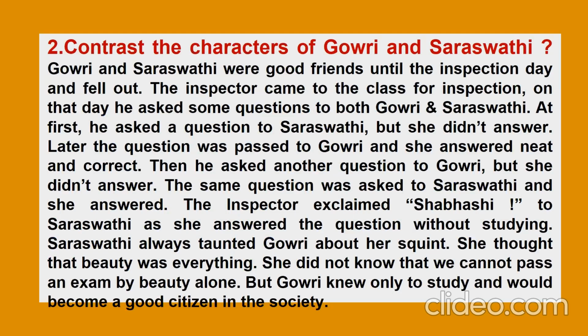Second question, contrast the characters of Gauri and Saraswati. Gauri and Saraswati were good friends until the inspection day, and then they fell out. The inspector came to the class for inspection. On that day, he asked some questions to both Gauri and Saraswati. At first, he asked a question to Saraswati, but she did not answer. Later, the question was passed to Gauri, and she answered neatly and correctly.